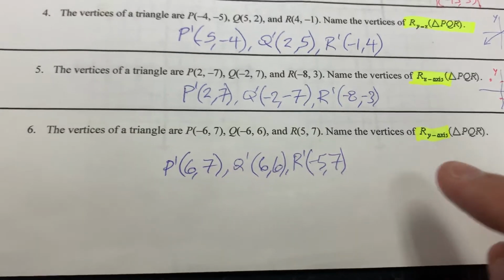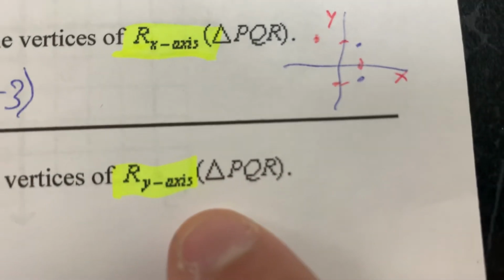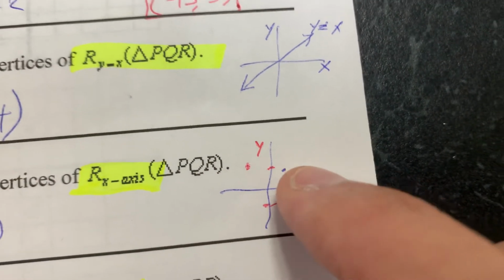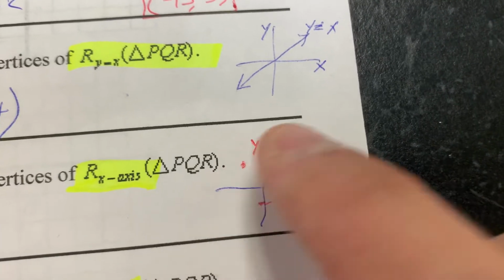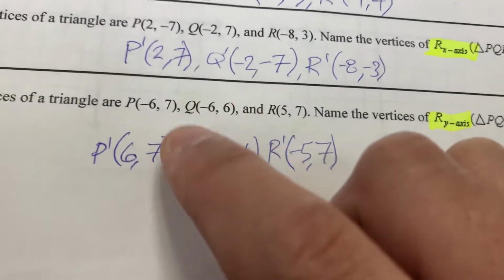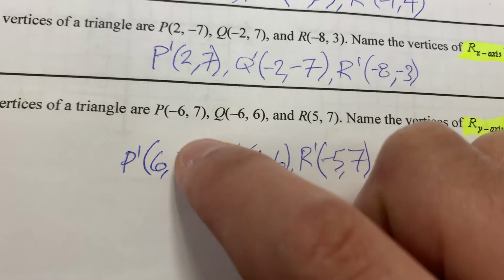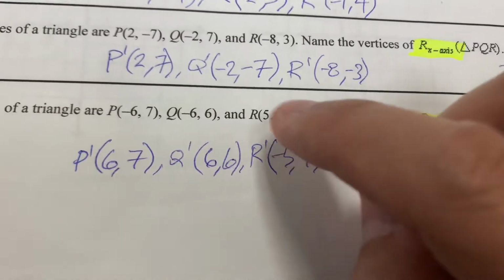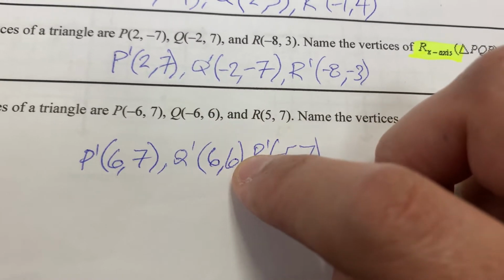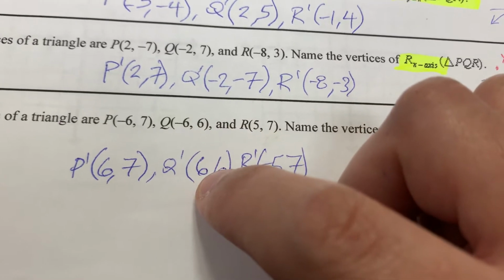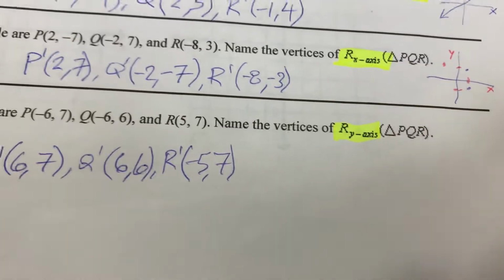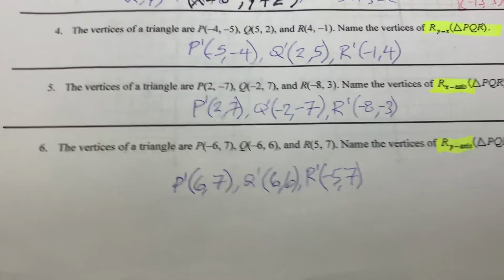Now, number 6 is kind of the same, but this one we're reflecting over the y-axis. Okay, if this is over the y-axis, I also did a point that is supposed to be aligned. So if you're going over the y-axis, the y is still the same. What changes is your x. So the x changes signs. So that's why here, these are our points. My y is staying the same. That's going to stay 7 here for P prime, but the x changes to a positive 6. For the Q, that y value is still going to be 6, but the x changes to a positive 6. And for R prime, that's still going to be a 7 for the y, but the x is going to be a negative 5. All right.